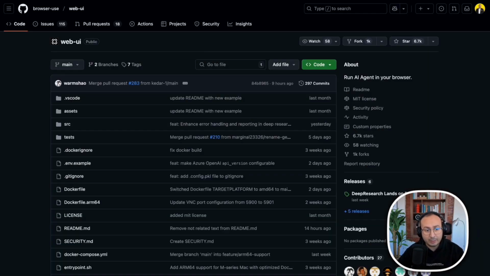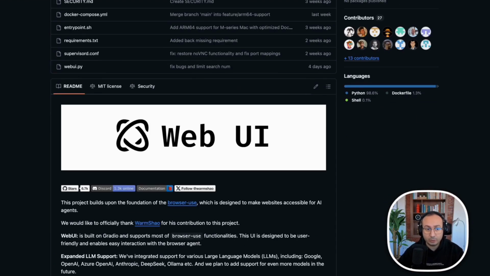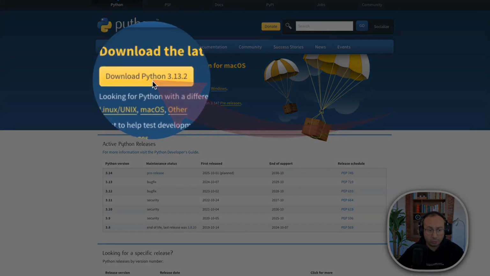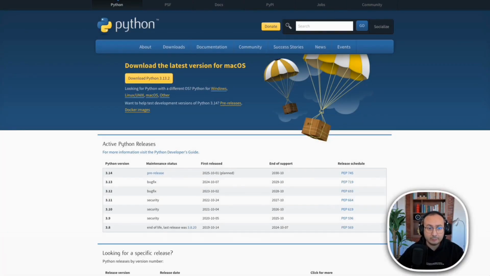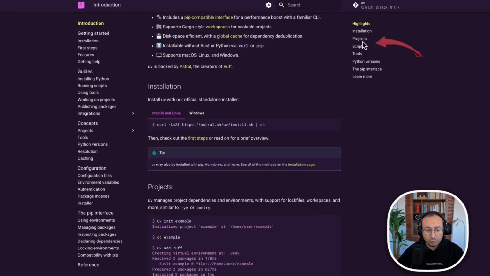So now to install it, pay attention. This is the source code. Now we are, of course, going to download it. But to install it on your computer, you will need to have Python already installed. So you need to download Python. On your computer, you also need to install the virtual environment in the terminal. You need to run this command. You'll find it here available for Mac and also for Windows.